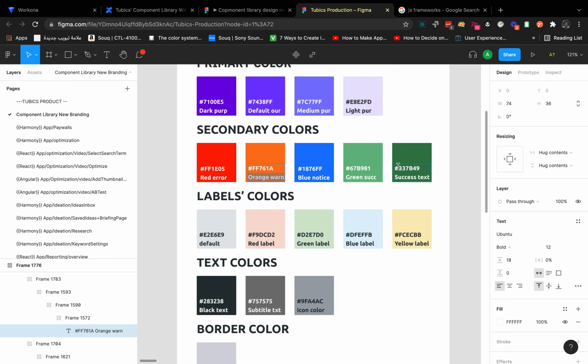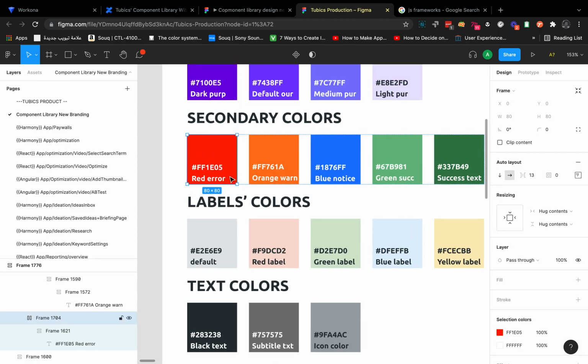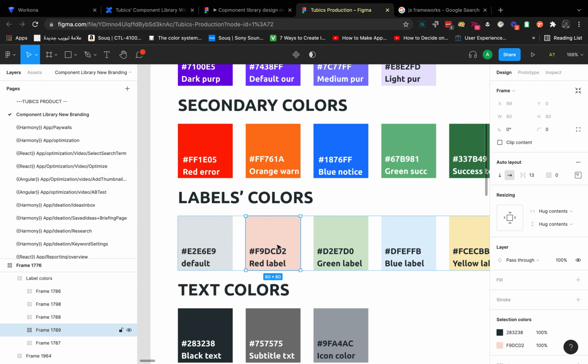It's very important to be very selective about your color tokens because they should be very descriptive of your color. For example, for the red, you should say red error text color. This red, for example, I can say red error background color. So this is the name of the token.